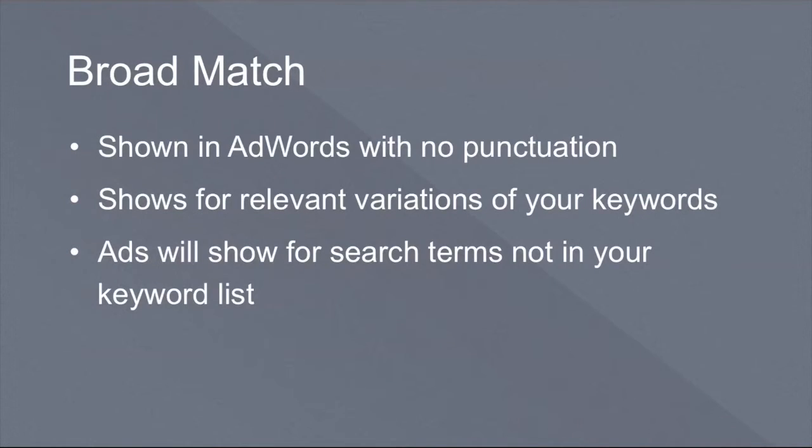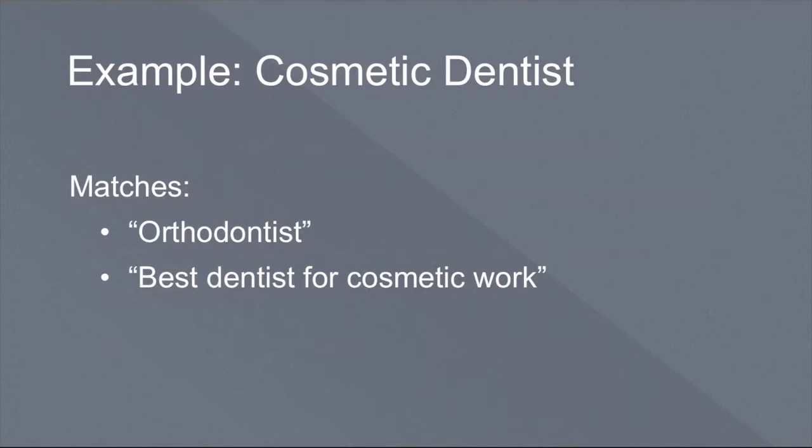Then we have broad match, which has no punctuation in AdWords, and shows for relevant variations of your keywords and things that are not relevant for it. It's essentially saying to Google, show my ad for search terms that you think are related to what I put on my keyword list. So if we use the keyword cosmetic dentist, we could match orthodontist, we could match best dentist for cosmetic work, and a whole range of things that may shock and surprise you.